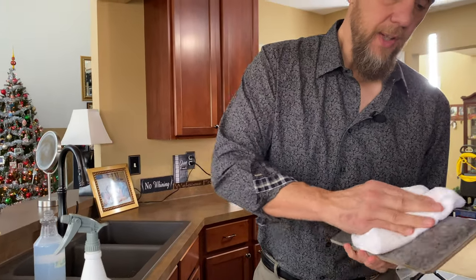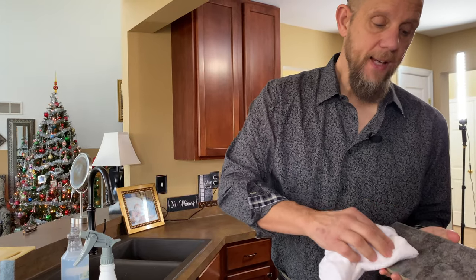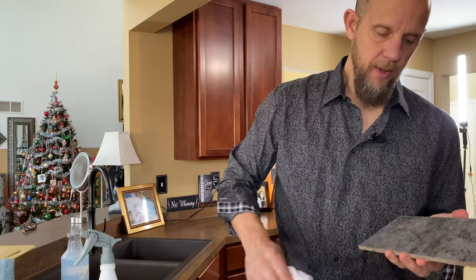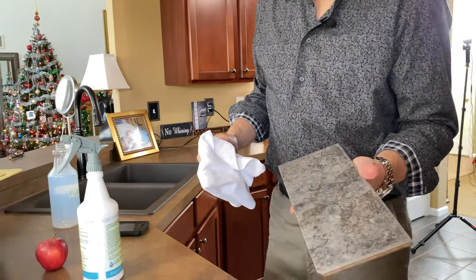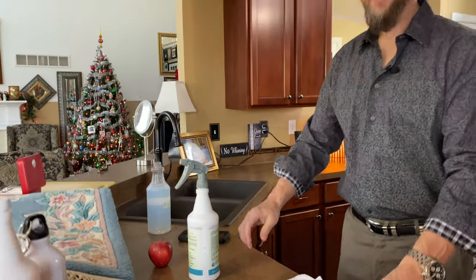Or a film or a stickiness or anything like that. The only thing you want to be careful of is any wax surfaces, any wax tile. This can dull the finish because of the power that it has. So that leaves it nice and clean and shiny. So as you can see, we can use this in a variety of places.